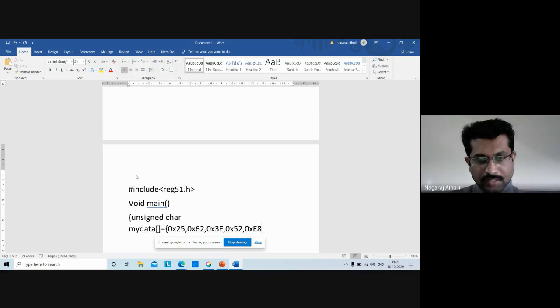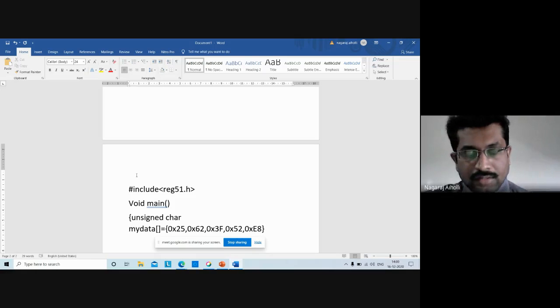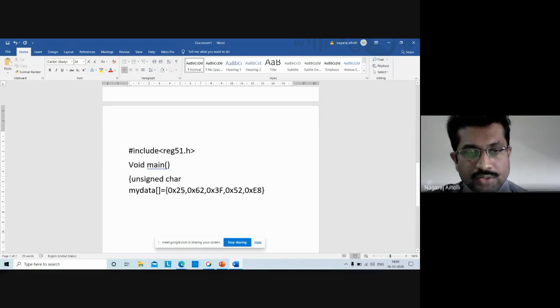So these are the values. The first four values are the given values 25, 62, 3f and 52, and the last value is the checksum value, that is E8.